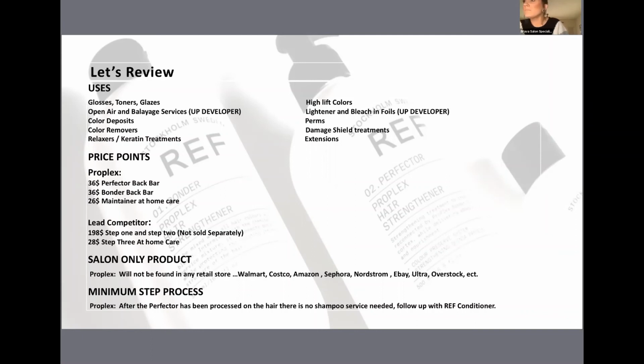I have a question. What is the average, Liz, what is the average cost per application? You mean for the damage shield treatment? Okay, Liz, if you just clarify on that one for me. Amber, how is it being used with a keratin treatment? There are special instructions for that, Amber, so if that's something you'd like to know, reach out. I will grab that for you since it's not on here.